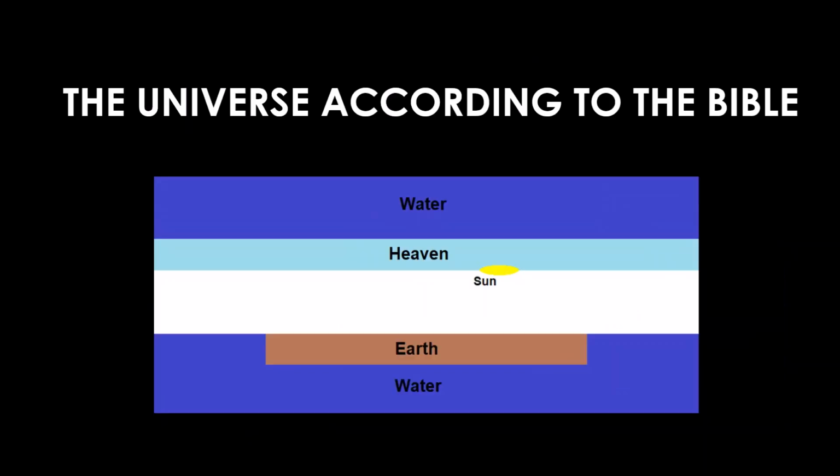So to summarize, according to the Bible, the earth is not a spherical planet, but it's a circular continent that floats on top of the sea. And the sun, moon, and stars above are attached to a physical roof above the earth called heaven, and that supports water on top of it. Now, in the next video, I will go into more detail, but it should already be abundantly clear that the description of the universe in the Bible does not line up with physical reality.